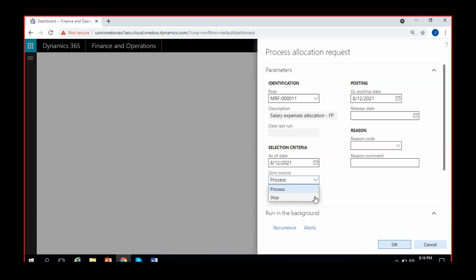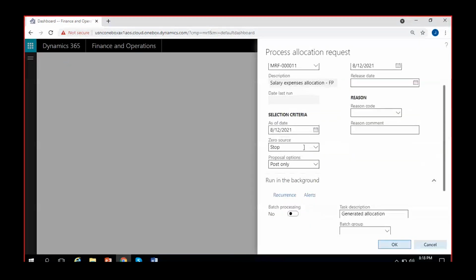That's what we have here: process, or stop. In case there is a risk of having zero source, you can keep stop here, so that if there is zero balance in the account, the process allocation request will not run. It will automatically get stopped after understanding that there is no balance.